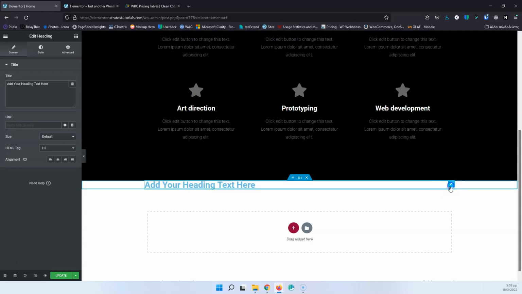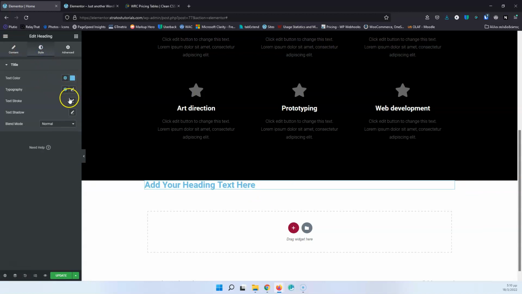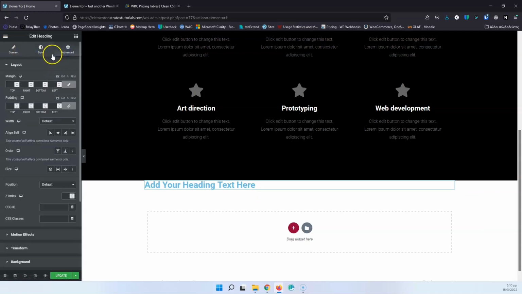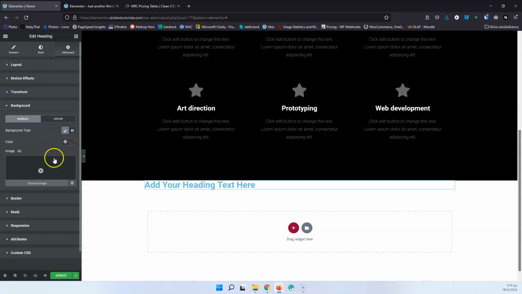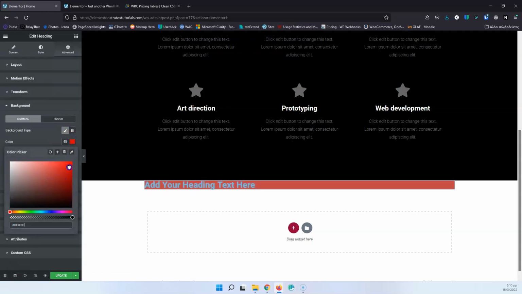If I click here the row, this is the heading, as you can see here. And if I go from the style and put here something, let's go into the background. Let's go into advanced background. And let's put here something for the color, red. As you can see here, the color is for the whole row. Even though the text of the heading stops here, the element is across the whole row.